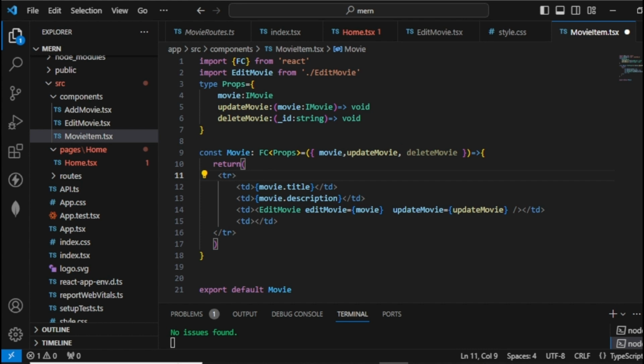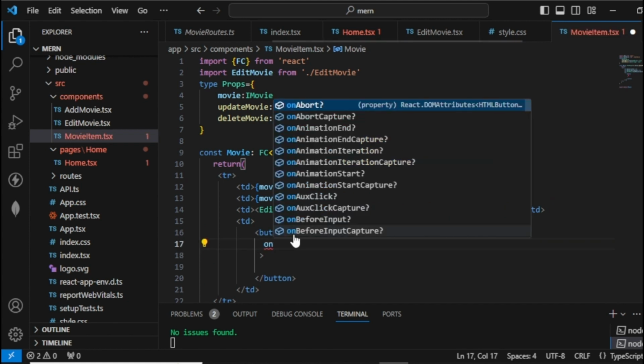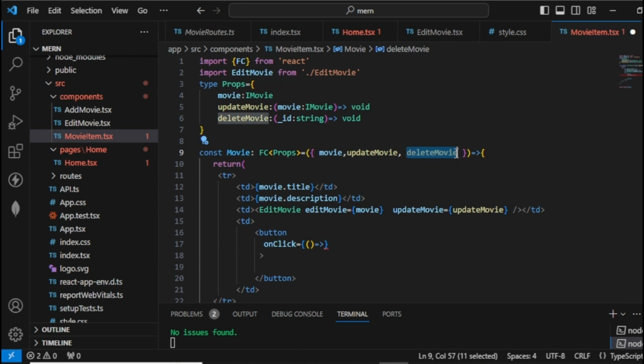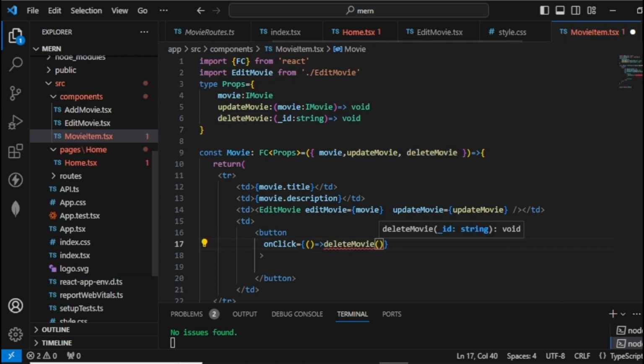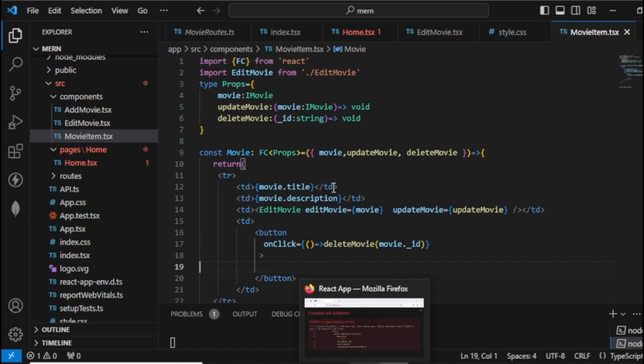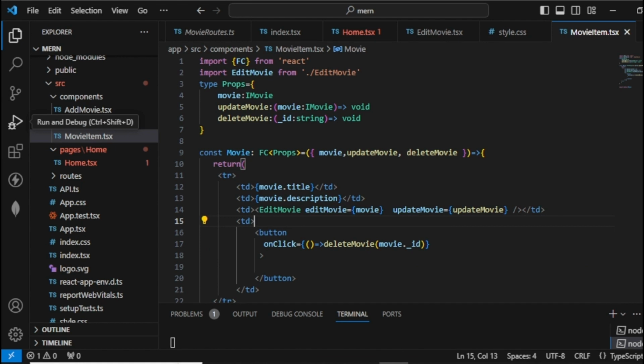All right. Next, we're going to pass that in here, but we're going to add that in a button. Okay, for our button, let's apply this on click. From here, let's copy that function. For our very own requirements, we only need the ID. All right, so basically that's all we need from our delete.